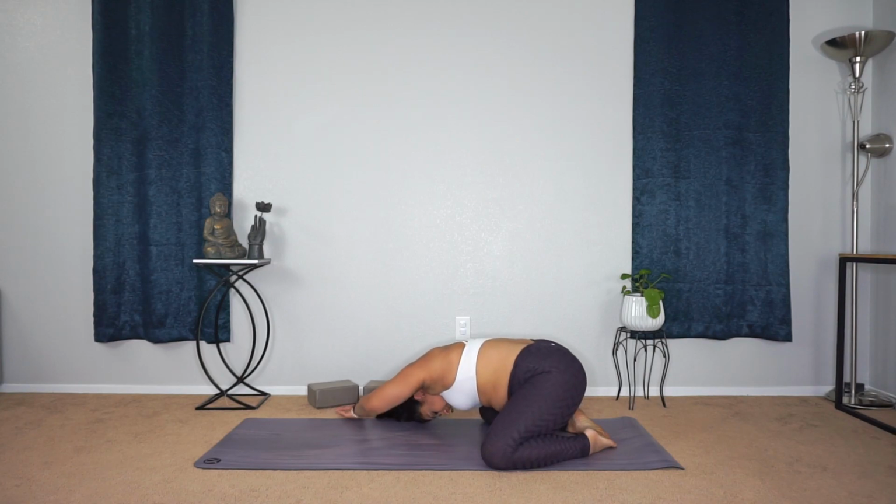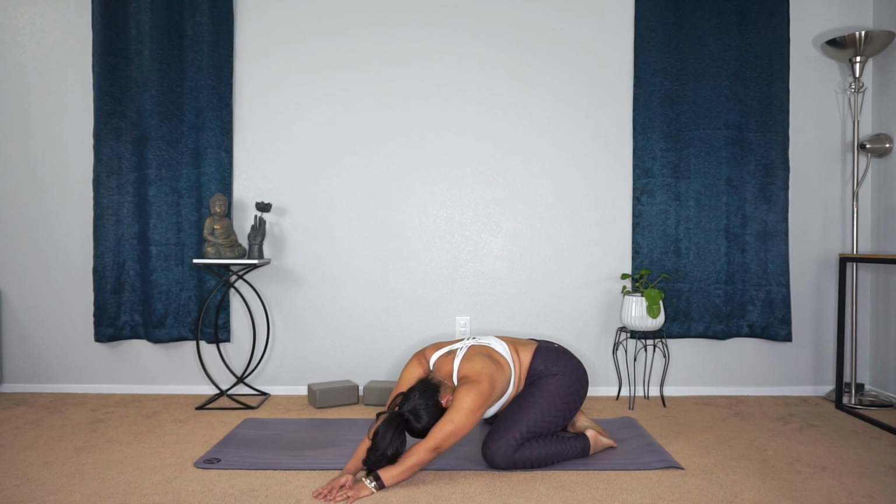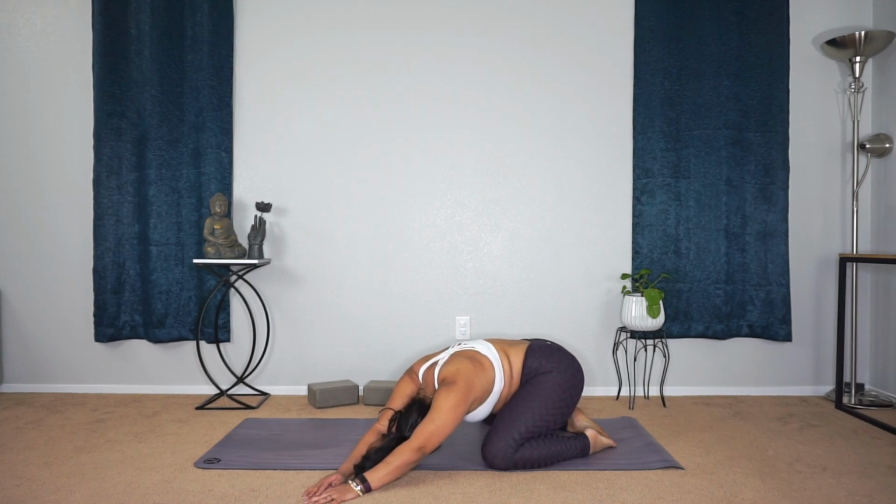Inhale your way back to center. Exhale, walk both palms over the left edge of your mat. Again, you can place the right palm over your left if you'd like. Exhale and sink the right hip just a little bit closer to your right heel. Truly feel the extension in the right side of your body here. Inhale, come back to center.